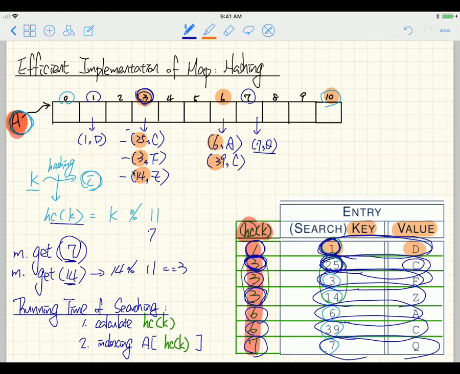So I go to index 3 here, but unfortunately, I got actually a bucket over here of 3 entries. So what I should do, unavoidably, is to look through the bucket one by one to see which entry has exactly the same key as 14. In this case, it is this entry. So unavoidably, if you do have collision, like a bucket in this, for example, 25, 3, and 14, they all have the same hash code. You have to run a loop to go over every entry in the bucket, and then to see which one has the key that is equal to the one I'm searching for.